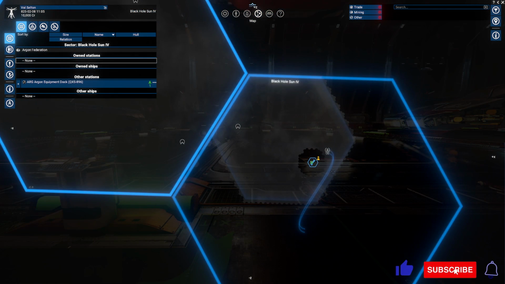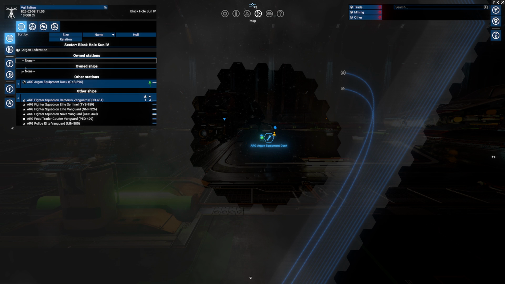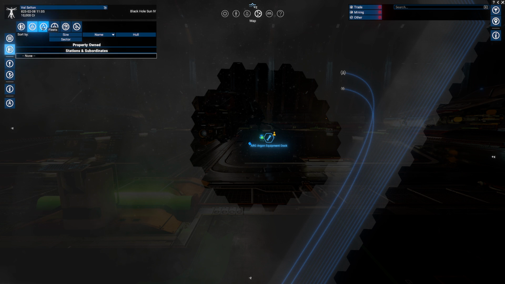It's basically roughly around where your screen shows. It's worth noting it, because it will tell you what's in the area, and if you need to worry about anything. The next one is your property owned, which is yours. Again, you've got sub-menus here to reduce down what you're selecting.